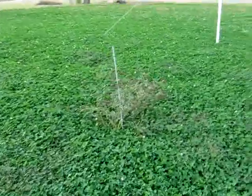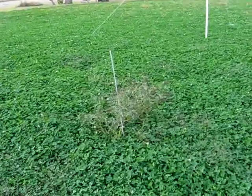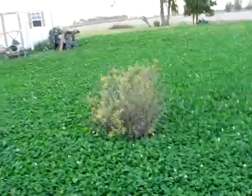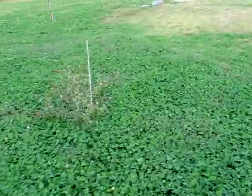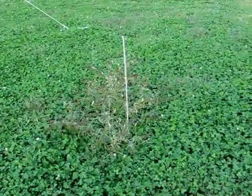That's a butterfly bush. I forget exactly what kind of butterfly bush it is. Well, I'm trying to zoom in on it, but for some reason the zoom's not working. That's another butterfly bush. It's a spirea. I got that one from Cindy. You know who you are, Cindy. Thanks. I still need to come dig that other one up. This is the other type of butterfly bush. It blooms a real nice purple.